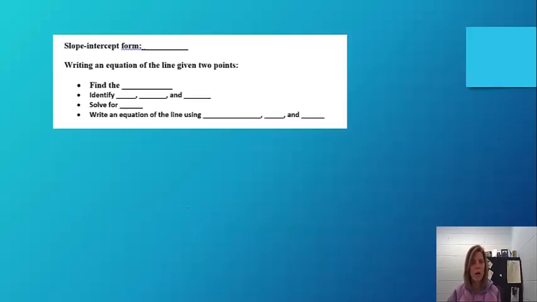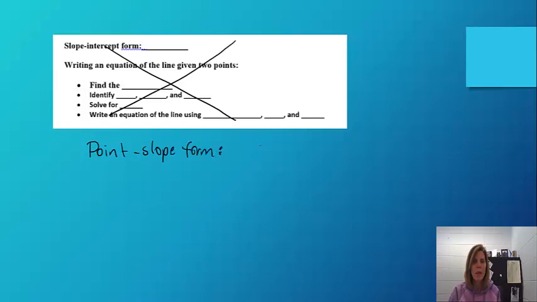All right, so just like in the previous video, I'm going to teach this a little bit differently. So in your notes, you have some things that I don't want in there, so you can just go ahead and X through those. Although we will get our answer in slope-intercept form when we are done, we are going to start in point-slope form. So I'm going to go right ahead and once again remind us of what point-slope form is. If you recall from the last video, point-slope form was y minus y sub 1 equals m times x minus x sub 1. And please go ahead and write that down.